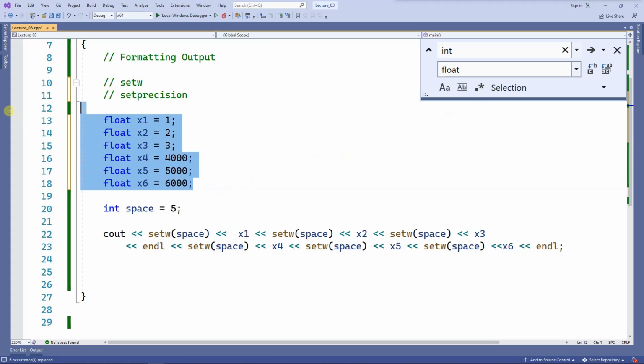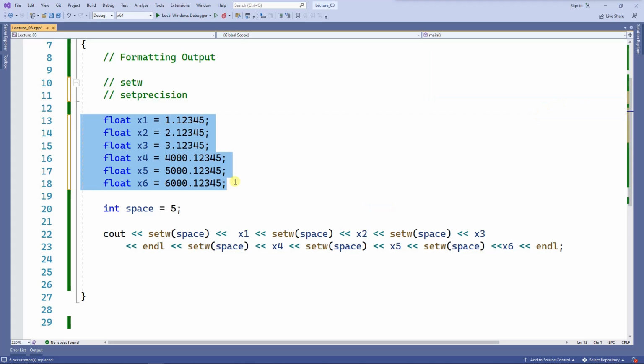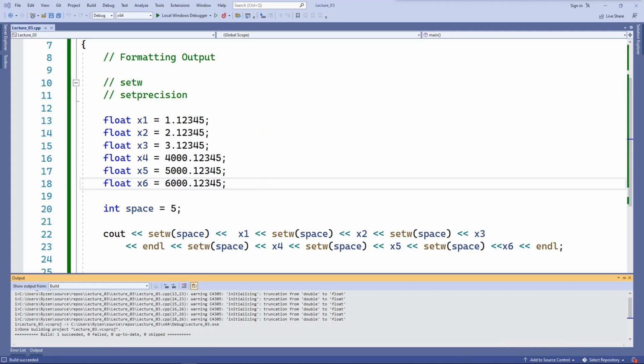And then I'm going to do this again. I'm going to search for the semicolon. Then I'm going to replace the semicolon with a dot, then 1, 2, 3, 4, 5, and a semicolon. All I want to do is transform these variables and choose some floats. So I have all these floats here now. All right, so now I have these values. I'm going to run this program again just to see where I am.